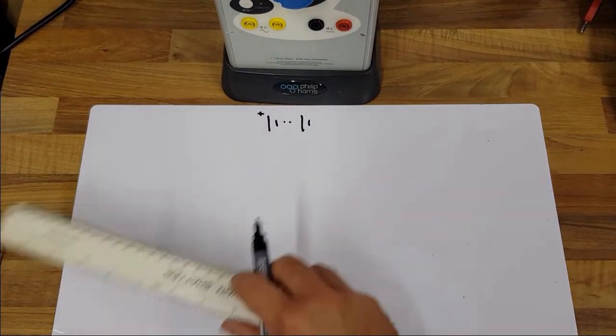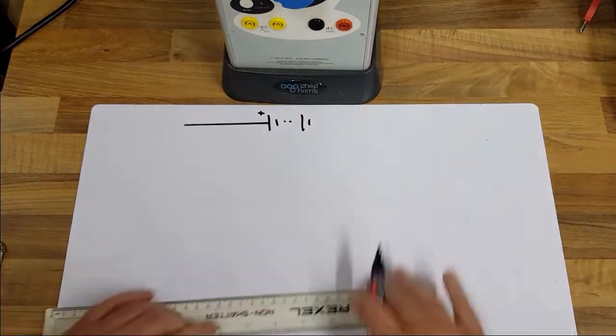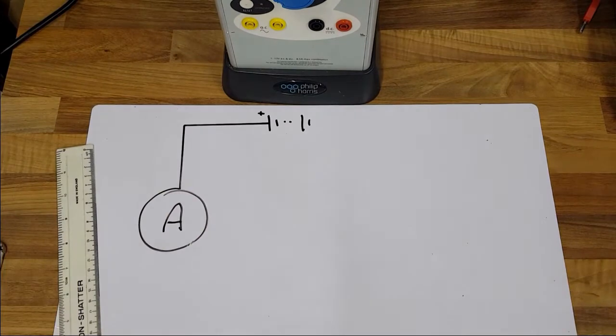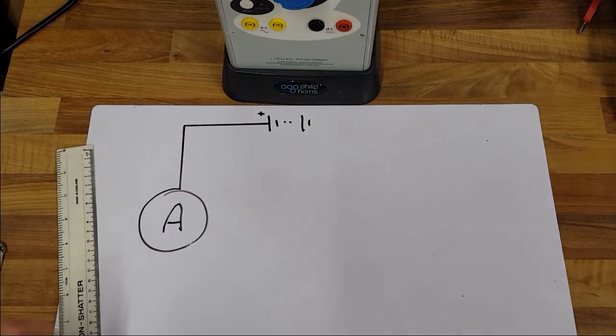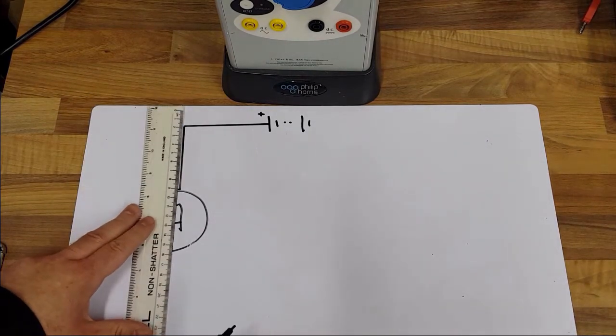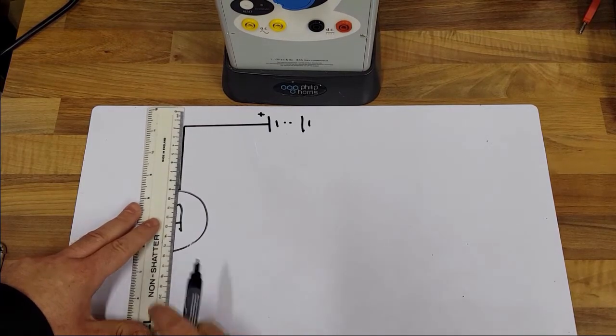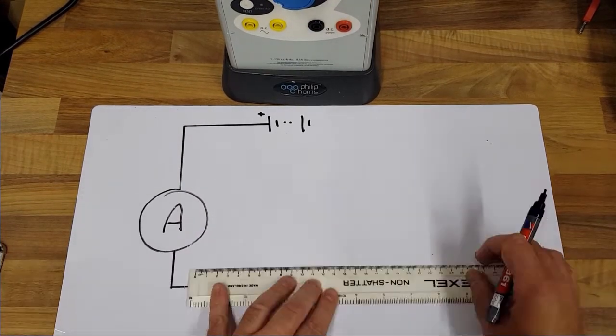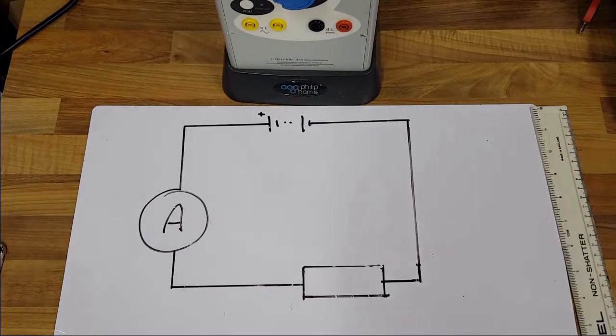I'm going to put an ammeter over at the side here. So that's going to be a location of our ammeter. Then I'm going to attach that to something called a resistor. Now you'll find out more about resistors in both the next lesson and in year 10. That's my basic circuit. You'll notice that I haven't actually put a voltmeter on here yet. There is a very good reason for that. Just like when we are actually building the physical circuit, it's always a good idea to leave the voltmeter until the very last minute, and then you piggyback it onto the working circuit.